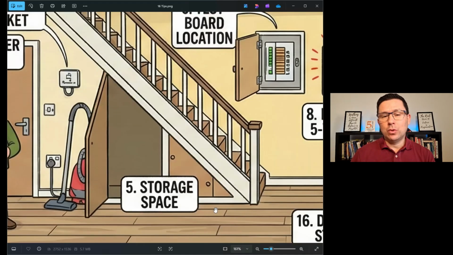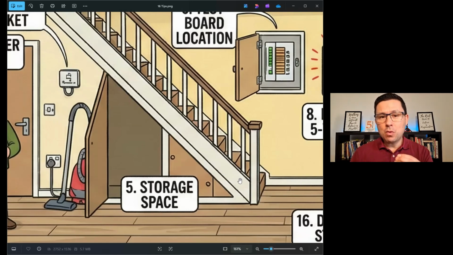Number 5 is to talk about storage space. Especially in the UK, finding spacious properties for a reasonable amount of money is more difficult, every time more difficult. And that's why your rooms and the space that you basically rent to your tenant is always at a premium. Your tenants, depending on who they are, for example, if they are students, will come with multiple pieces of luggage, and those are big in terms of occupying space.